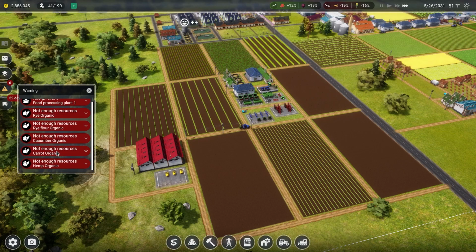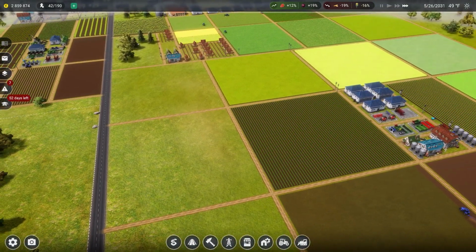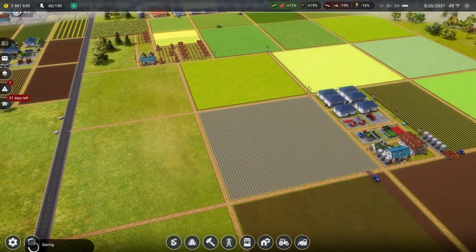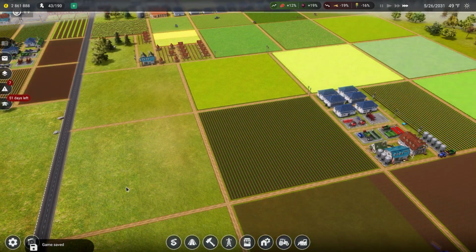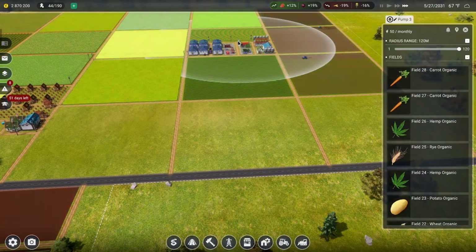Yeah, not enough cucumbers. I knew that. We're out of carrots we fixed and hemp. Okay, they're growing more of those. So that's all been fixed. And these guys are within range. They should all be within. Yeah, they are in range. So these could also be turned into fields, and we could do something with those as well.